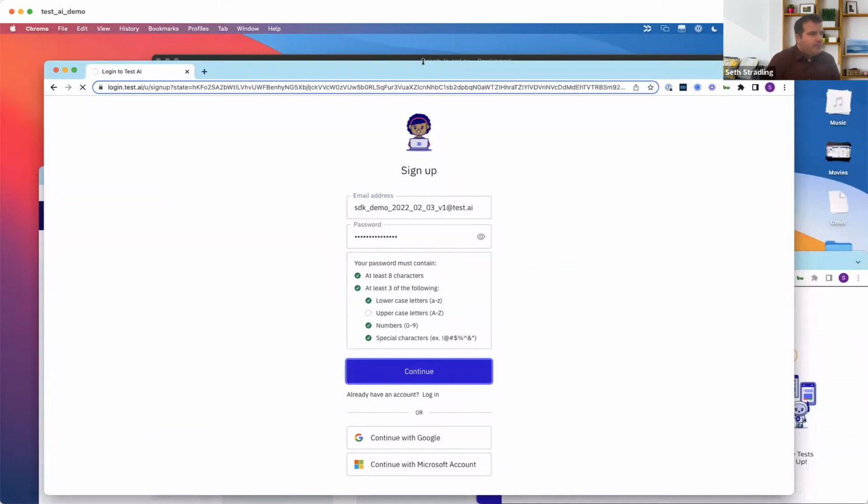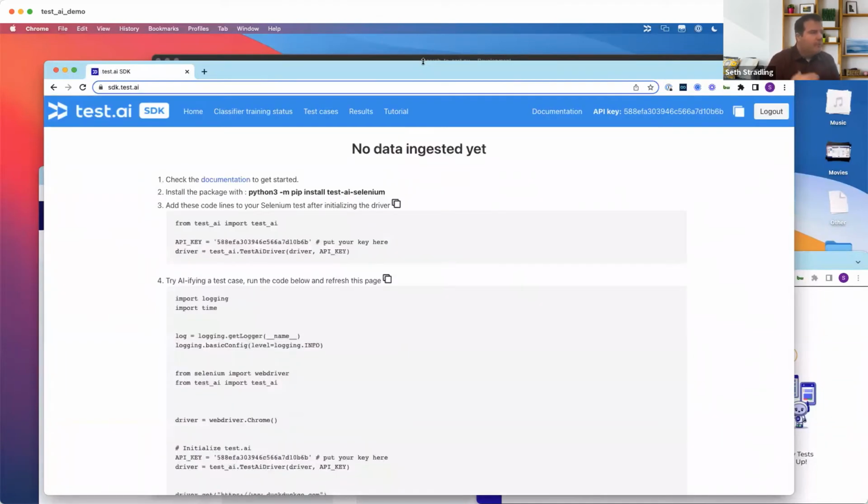And this is our first major hurdle. Second major hurdle, this is what you'll first see when you come in with the SDK. You've got some information. We've got a tutorial here. We've got documentation here. This is actually what our tutorial looks like. And the core thing we have here is this API key. This lets us interact with your application. So we need to install our package, add this code.